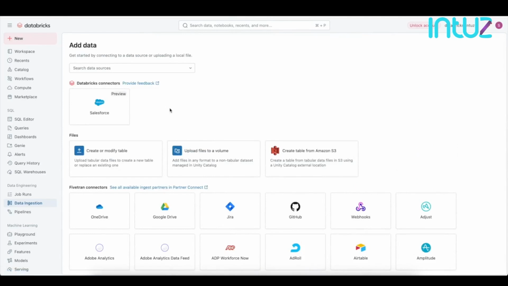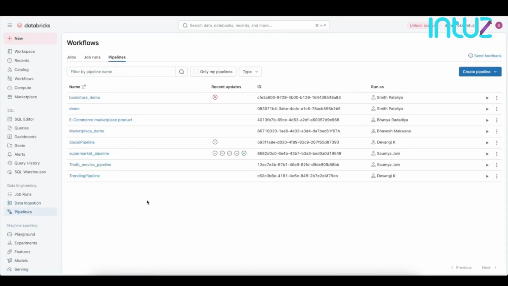I will demonstrate the basic workflow of pipelines in Databricks. So let's start it. I have a table, supermarket sales data, in which I have sales data of 3 cities, and in this pipeline I will be performing ETL tasks. Pipeline is nothing but an ETL workflow. ETL is the extract, transform, load process in which you extract data from the source, and the data in the raw form is unclean. So we clean it and then we process it, and finally we load it into the target system. So we can do this easily using a Databricks pipeline.